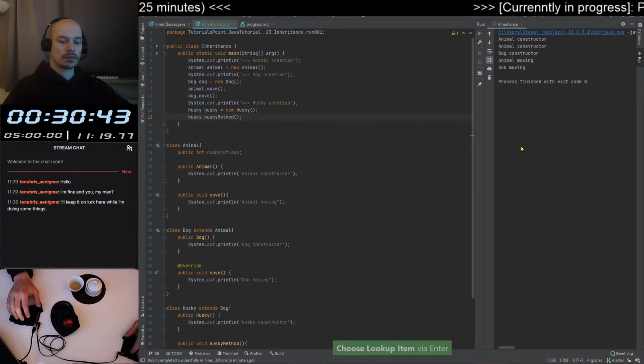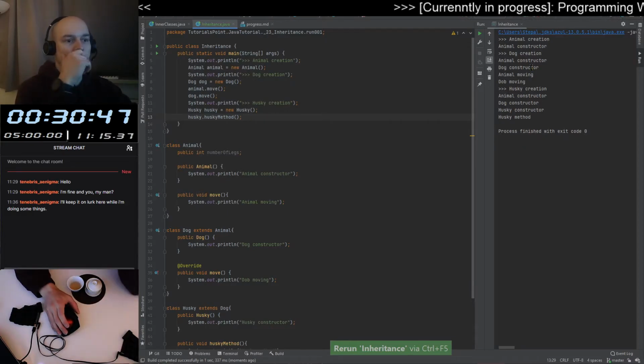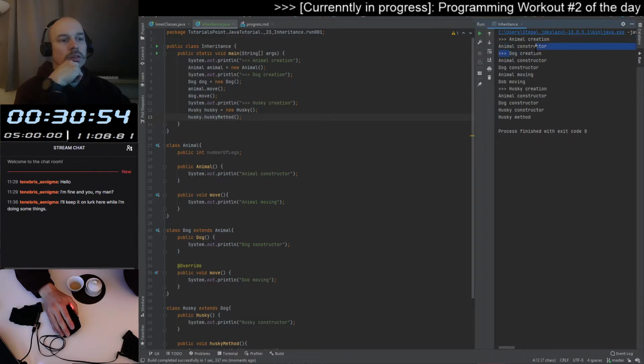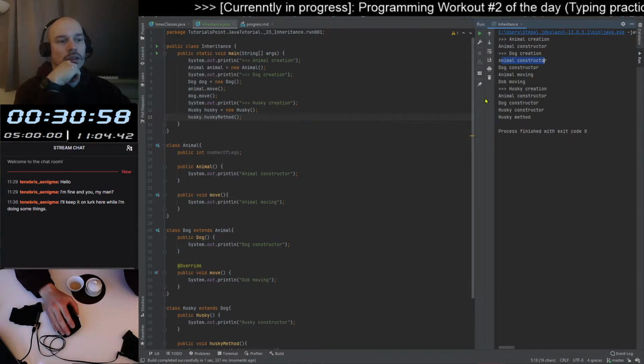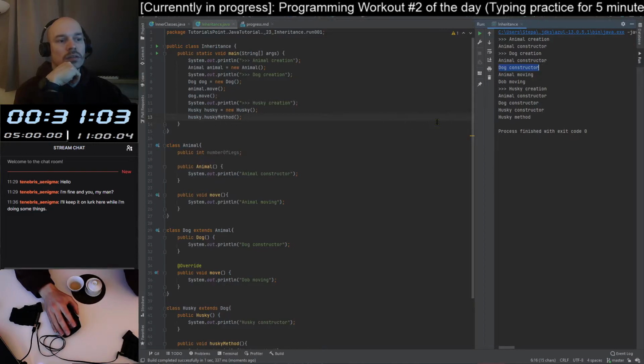Okay, so now I run it, and we see the animal creation. It just calls the animal constructor. But if we create dog, first it calls the animal constructor, then it goes to dog constructor, and then it does the other thing.